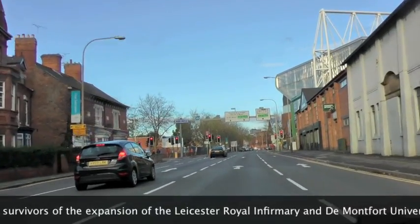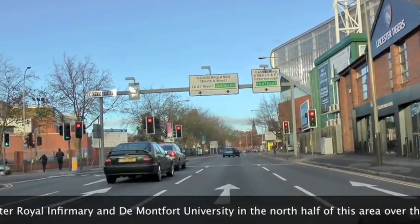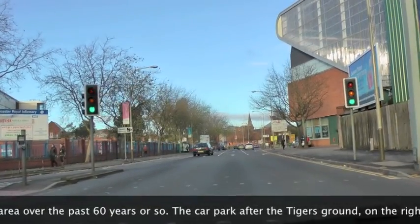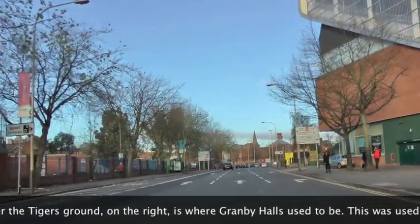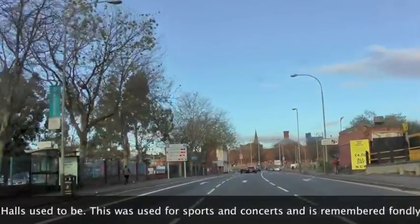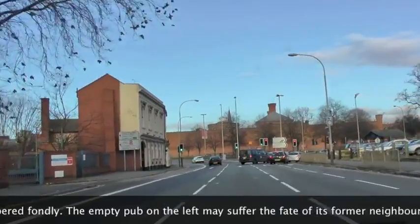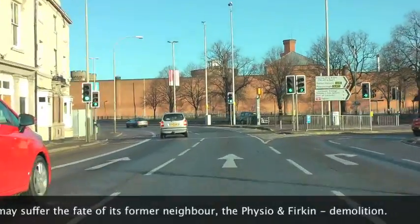Granby Halls. When I was on holiday in Barbados this year, I met a lady who said she came from the market. On the beach, she asked, 'Do you know so-and-so?' I said I'd heard of him. And she said, 'You'd have heard of my father — Jack Gardner, who was the heavyweight champion of Great Britain in the fifties.' I said, 'I remember seeing him fight Johnny Williams at the Granby Halls.' There's the Victory. I worked there but they never paid me because I drank too much. How long did you work there? Two nights.